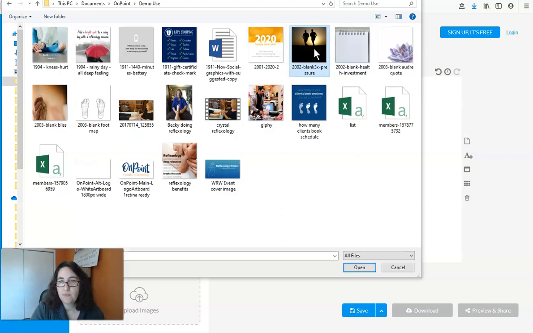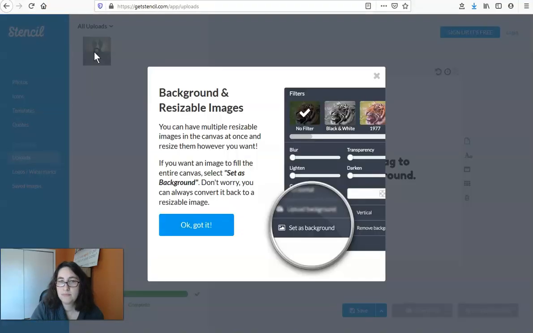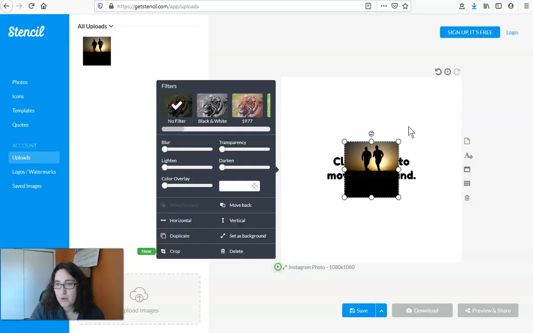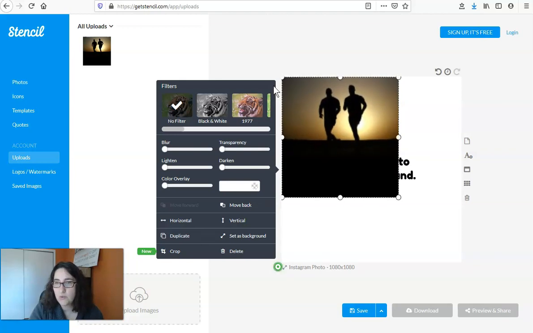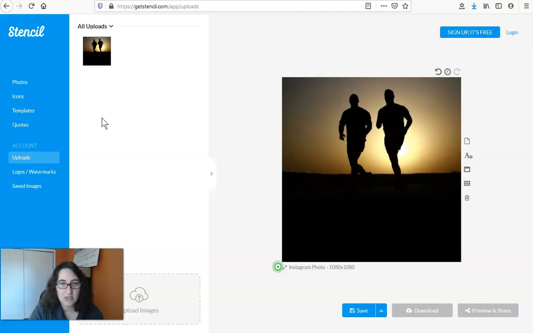Okay, let's play with this running image this time. It gives you a little message that you can read. Now I think what they're doing here is they're giving you more of a choice, whereas Canva did not give me a choice, but you could set it as the background. But anyway, you know that my images are going to let you expand to the 1080 by 1080, no problem. You could go 1280 and it'd be at 100% quality. Okay, so there we've got that positioned.